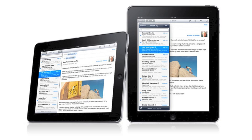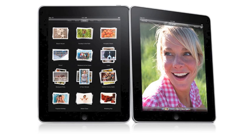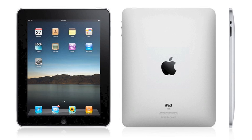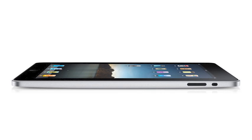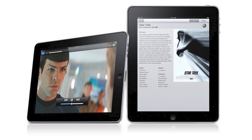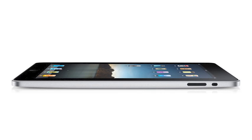Now on to what I like about the iPad. First, that the screen resolution is larger, of course, and therefore you can fit more icons for applications on the home screen. I also love the fact that you can connect an official Apple keyboard to it and use it to type. That is really amazing. I also love the fact that we will now be able to enjoy apps on a 9-inch screen, and I also love the fact that some of the apps that come with the iPad are actually customized for it, which is a very nice touch.